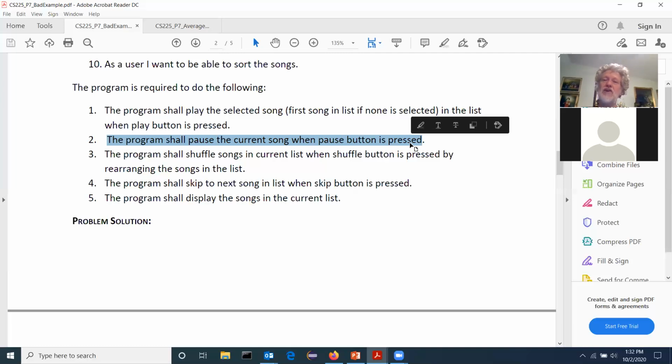It does not meet your common sense definition. And that's the problem. We're so used to dealing with common sense language that we don't think about how it can be perverted. And you need to get good at thinking about that. You need to get good at thinking about how you could cheat the system. You didn't tell me when it's going to get paused, so I'm just going to wait till it's the end, and then it pauses magically. Met the requirement.